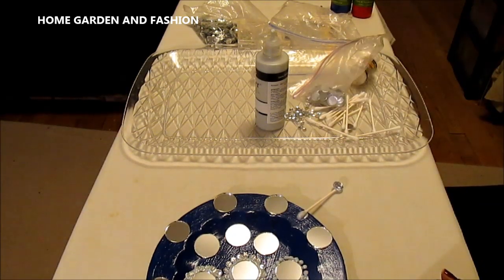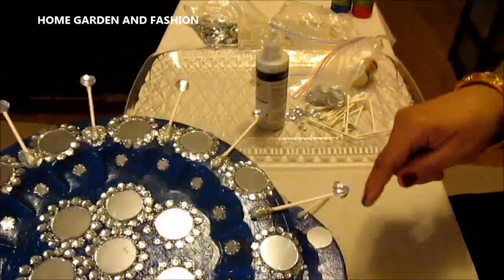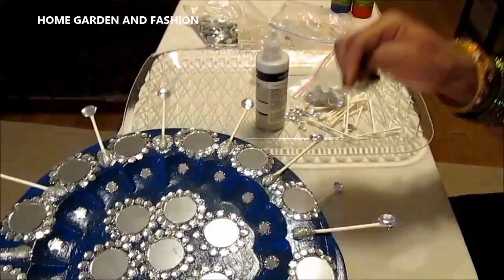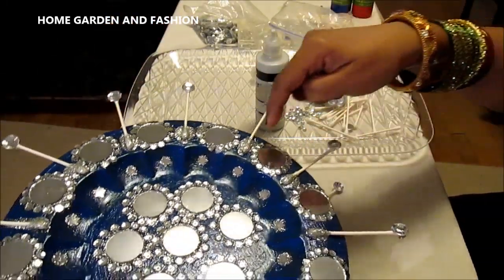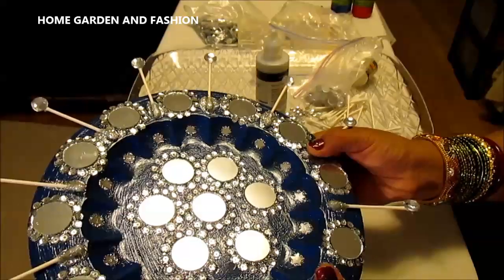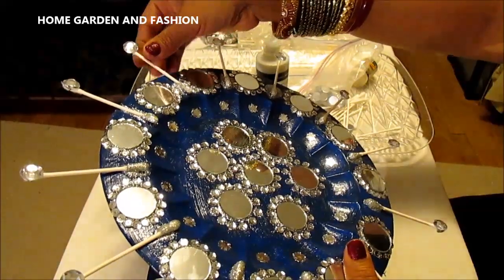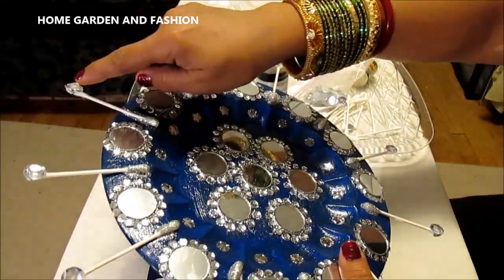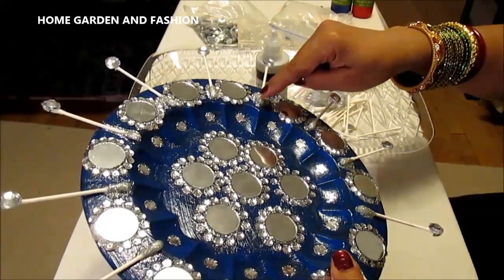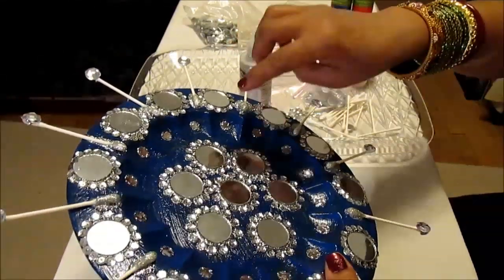And the final, once you're done going around, the final will be this. So you continue adding all around it, and then you continue adding all the sides, and then you decorate these sides, and then you add this. So you see, these things are so permanent, they will not come out unless you pull them out. So first I added these stones on the Q-tips, and then I let it dry. And once it dried, then I put the Q-tips onto the tray, and I use the glitter glue again to glue them.